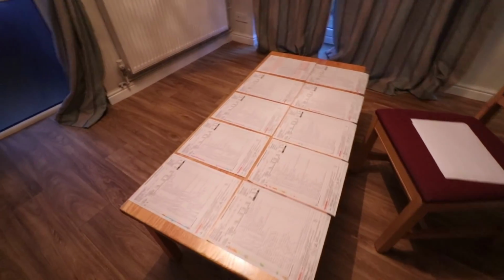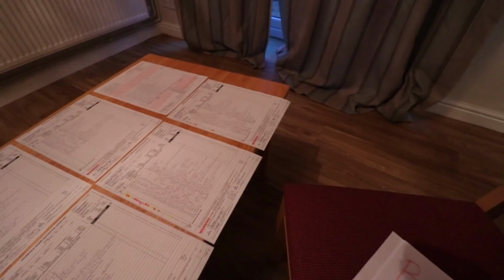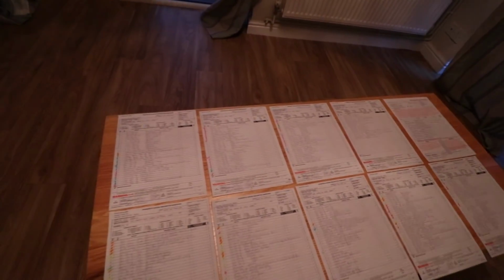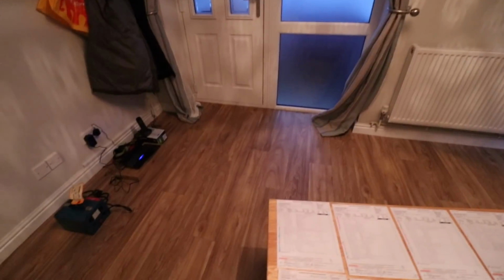We've got all of our inventory sheets laid out, and Chelsea went through and color coded them based on the bedrooms or the rooms that she wants them to go in. And then she created these sheets here. We're gonna tape above the bedrooms, just marking them bedroom 1, bedroom 2, master bedroom, that kind of thing, just to make it easier as they're carrying in boxes. They'll call out the inventory, we'll check it off, and then tell them which room it's gonna go into. So hopefully it's a good workflow area here.